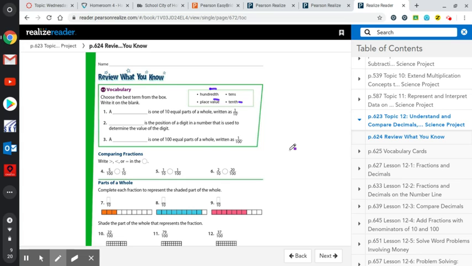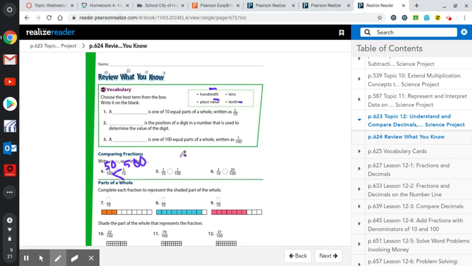So now we're going to be looking at 4, 5, and 6. We're going to compare the fractions. Is 5 hundredths bigger than 5 tenths? Well, just think about it. If I had 5 out of 100 people wearing a hat, is that more or less than 5 out of 10 people wearing a hat? Or you could do the butterfly method, right? 5 times 10, we could write 50. Remember how we did this? And then 100 times 5, we could write 500, right? So what's bigger, 50 or 500? So then we are going to mark it like that, okay?